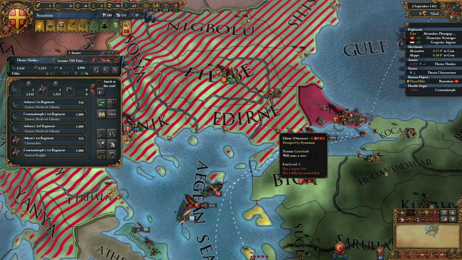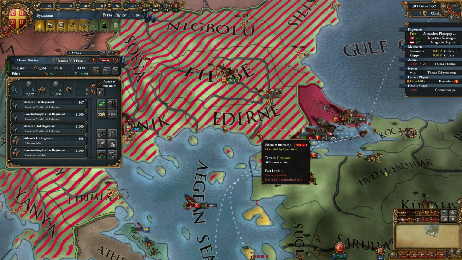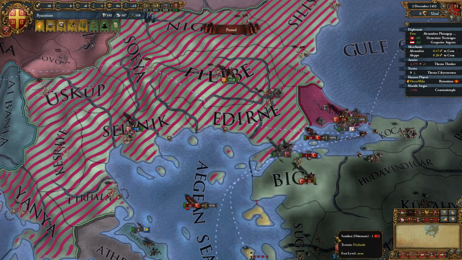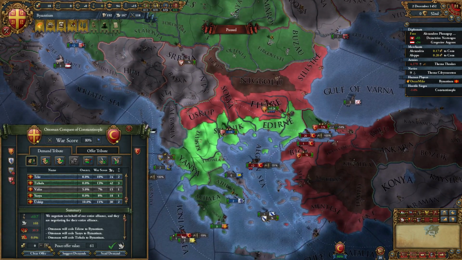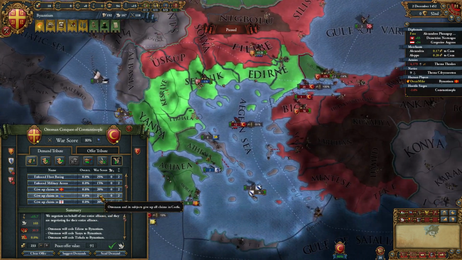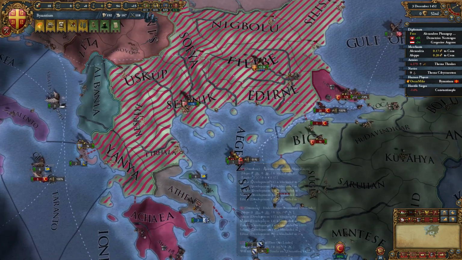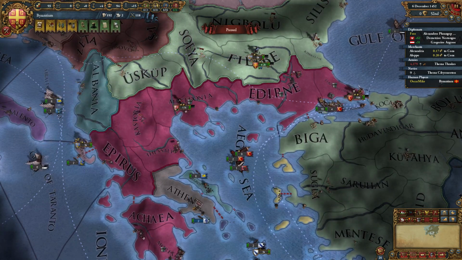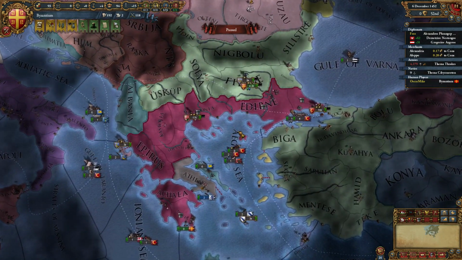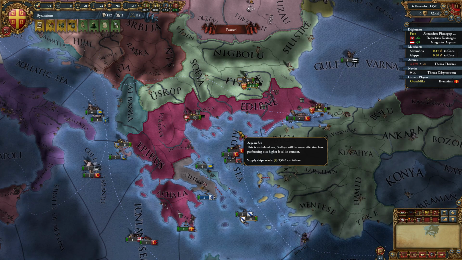So we're just going to speed up a little bit here. And we're about to hit 1453. Looks like we'll be able to win the war a month before we aim to. And there we go. Byzantine cores reclaimed. Means we're not going to have to spend any administrative power. And we pretty much set ourselves up for the mid and late game.